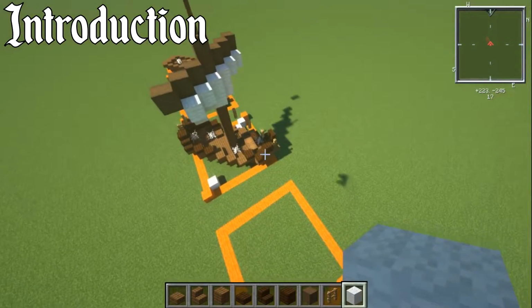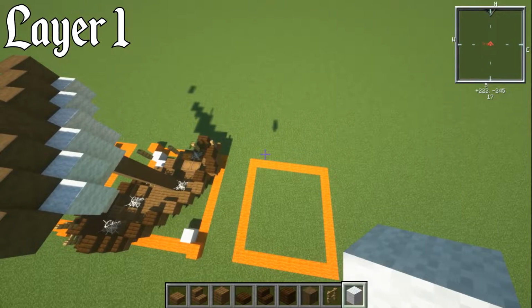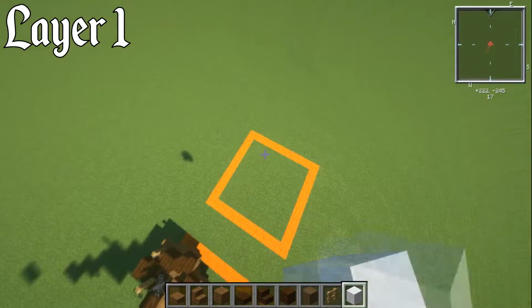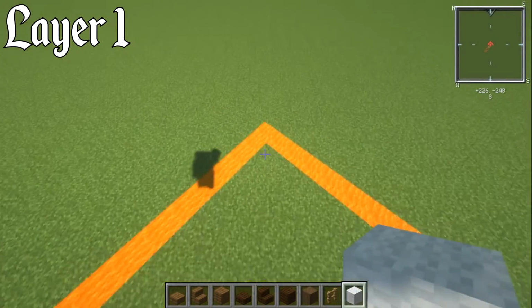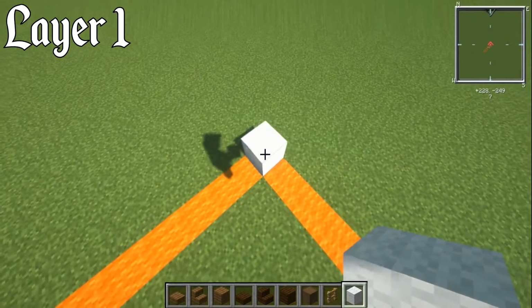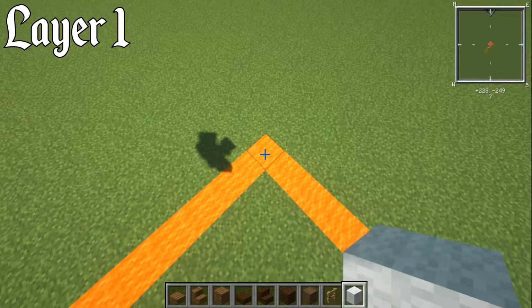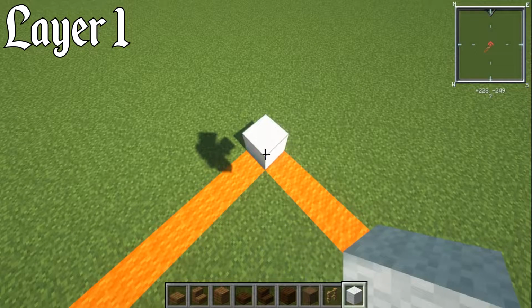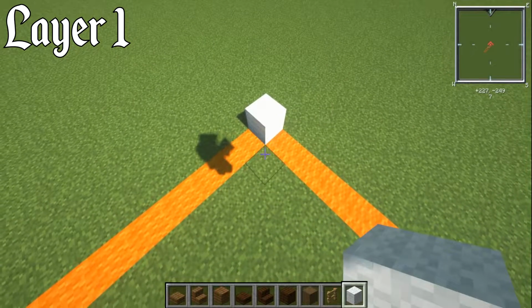What I'm going to do is do mine in the same position, at the same angle as I've got this one. That means starting in the top rightmost corner. This is where the front of the ship is going to be. I'm going to use this white wool as a guide, just a block that isn't really a block, if that makes sense. It's just going to be there to place slabs.